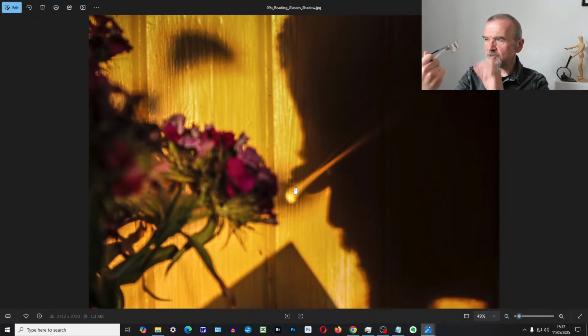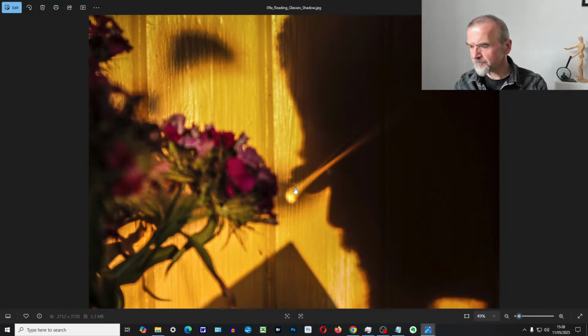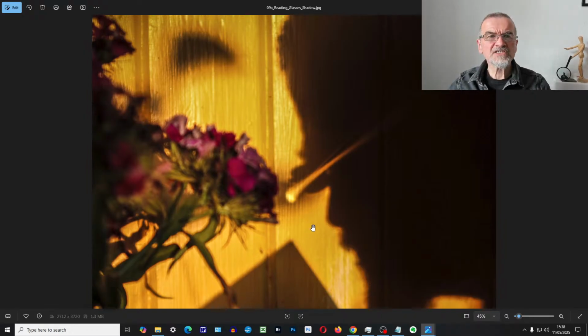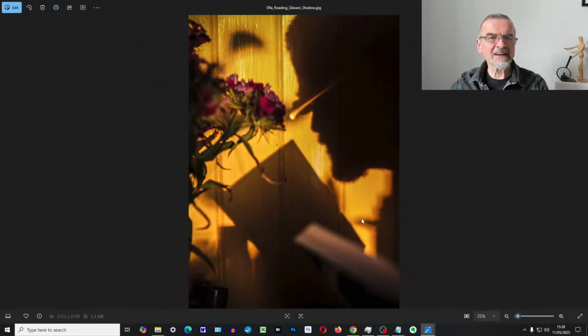Sometimes the distortion in the glass, which helps to magnify, means you get a change in the light that actually happens within the shadow itself. So that's another thing to start playing around with.